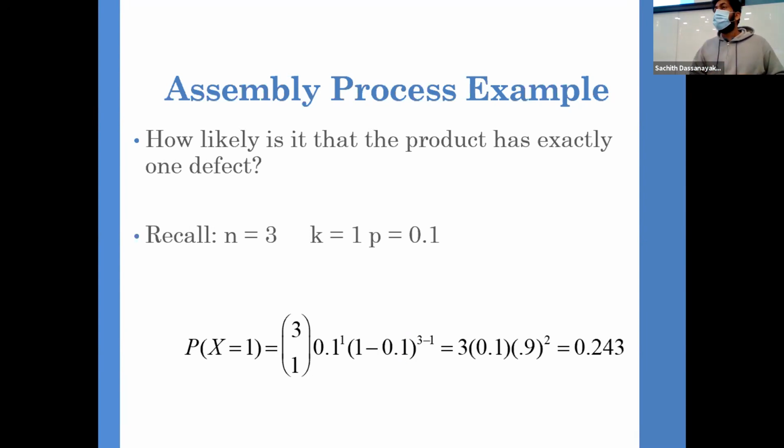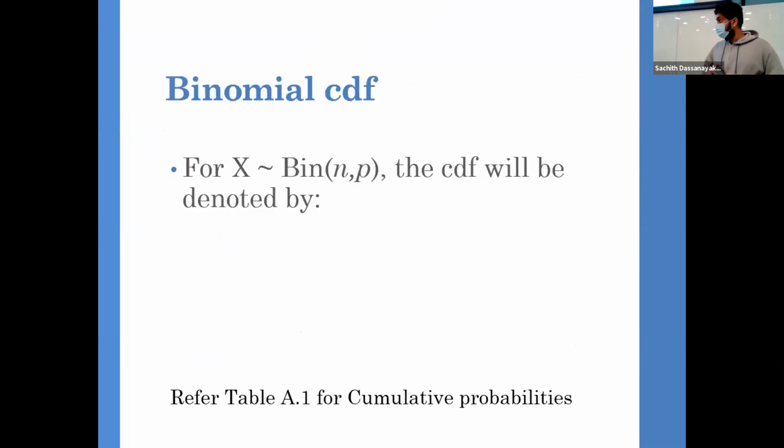n is the number of trials or number of observations. Simple: n is the number of trials. In this case, I'm checking 3 times. If you don't remember, please go to 2 slides back. You can find the question. Always n comes here, and your number of successes comes to this point. Don't mix it up. That's the binomial coefficient.